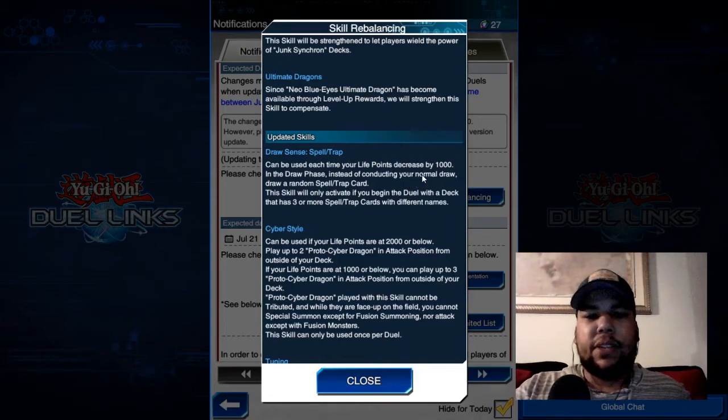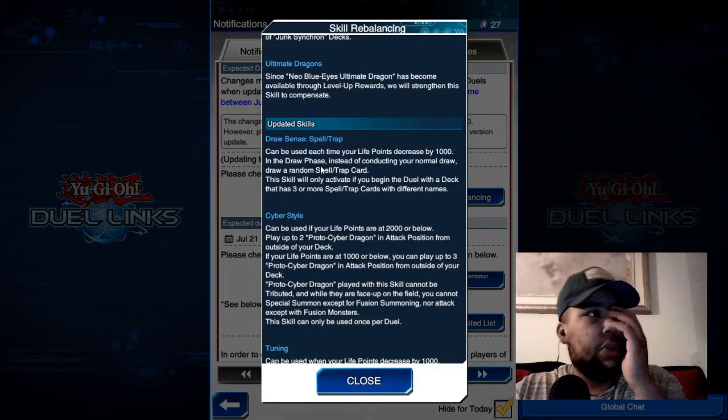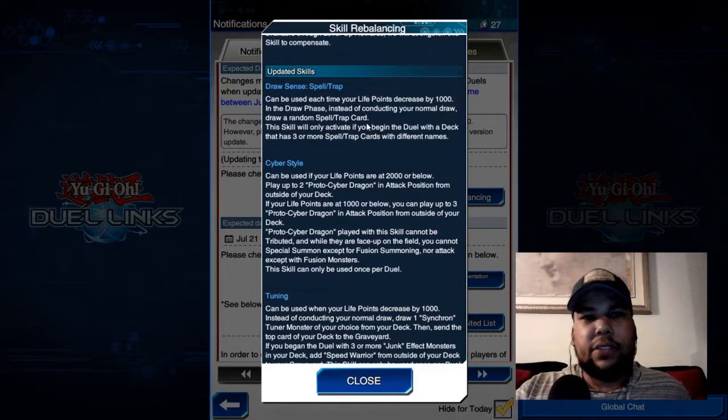The other part is it says Proto Cyber Dragon played with the skill cannot be attributed, and while they are face up on the field, you cannot special summon except for fusion summoning, nor attack except with fusion monsters, and it can only be used once per duel. That secondary change matters too, because sometimes you'd have a Cyber Dragon Vier and just pop, pop, pop, real easy. So those are the 2 nerfs.